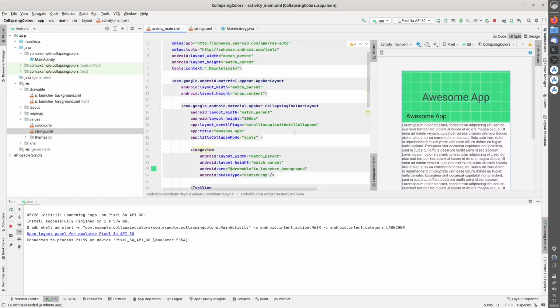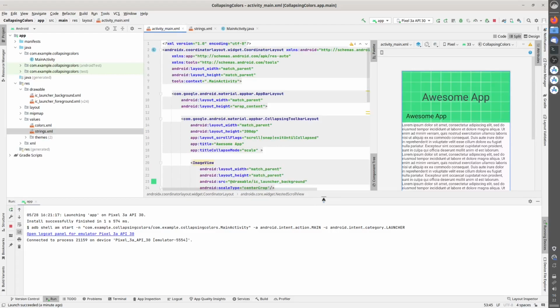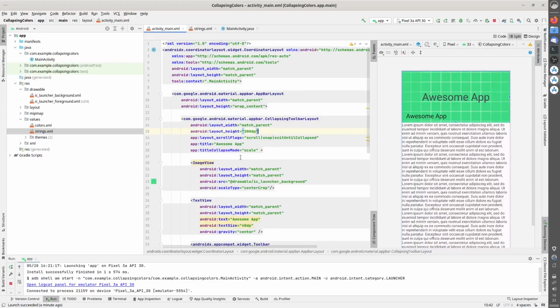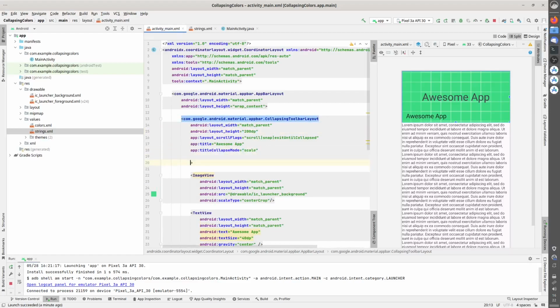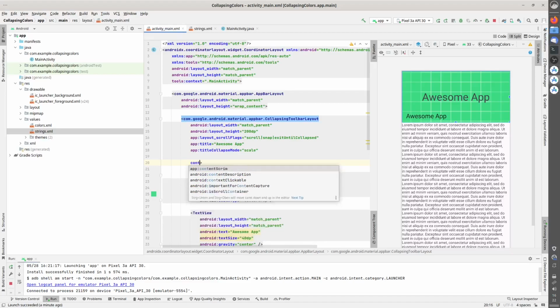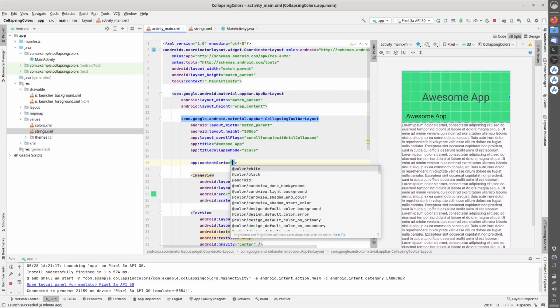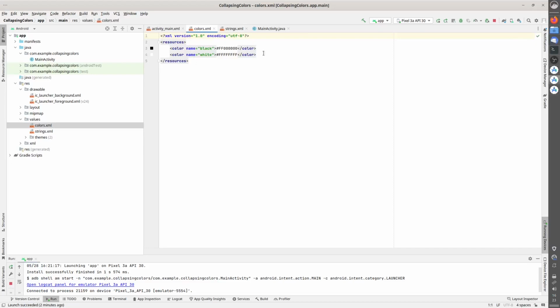We go back to the layout and adjust the collapsing toolbar layout right now. So we set the content scrim, which is necessary for the colors. So we can set this now actually to the color we would want to have the collapsed layout in the end. So we could just set some color we would like to have, which will be defined here in the colors value file. So we set a new color, some gray.